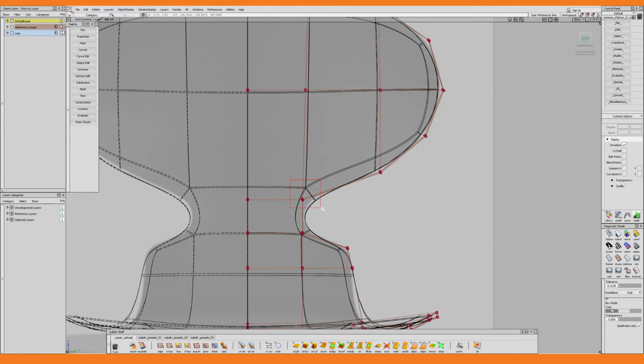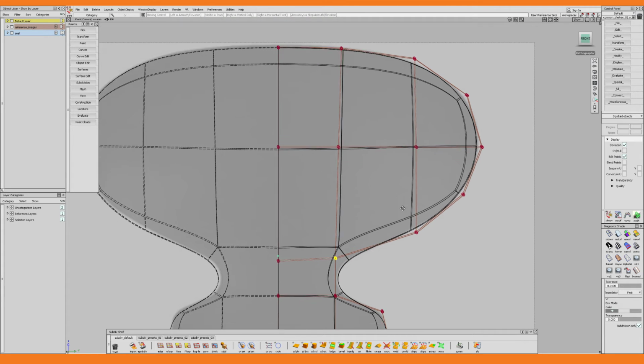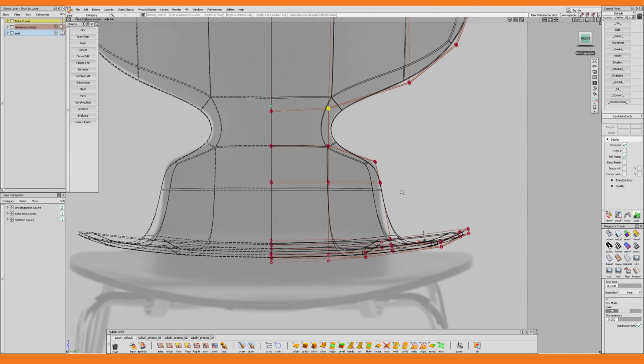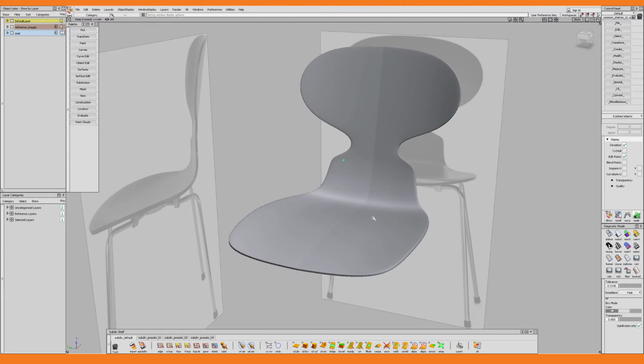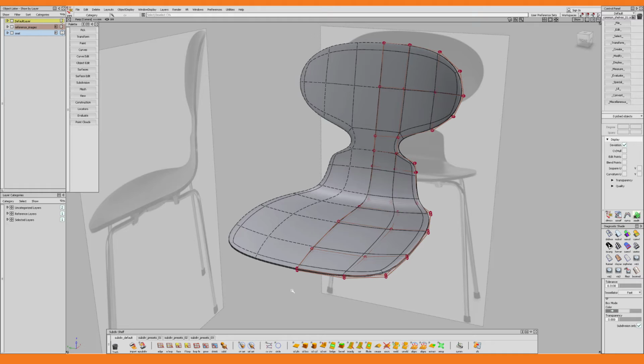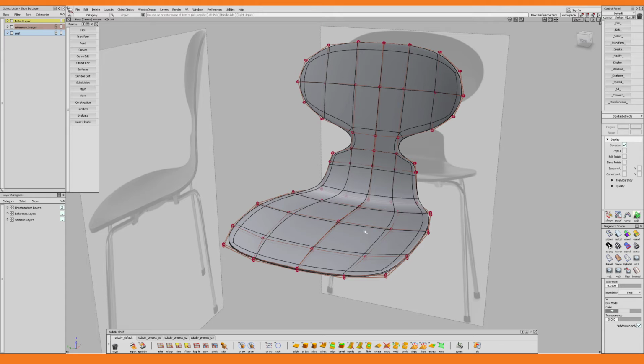I then want to do some last minute modifications, and I once again use the transform CV parallel tool to make sure that I'm not distorting the shape. Let's get rid of this seam line. And the way to do that is to create geometry from the layer. So I go to Layers, Symmetry, and Create Geometry. And this gives me two separate objects, which I now will need to weld into one.